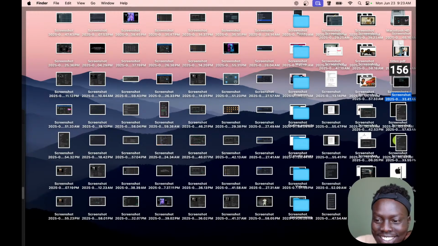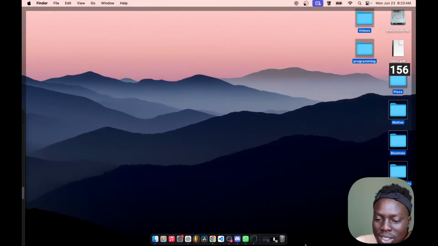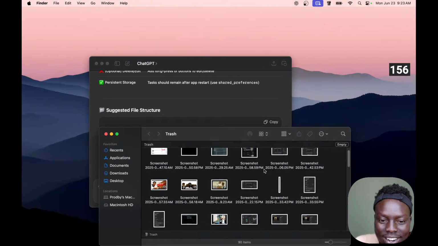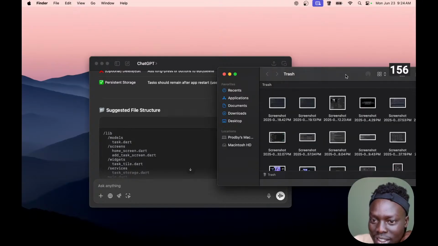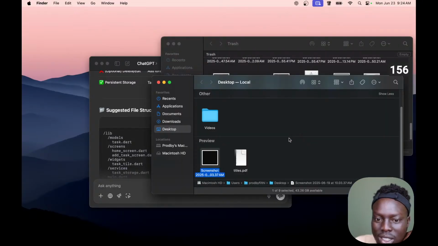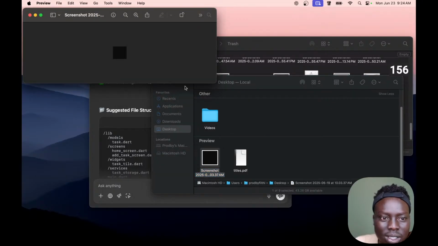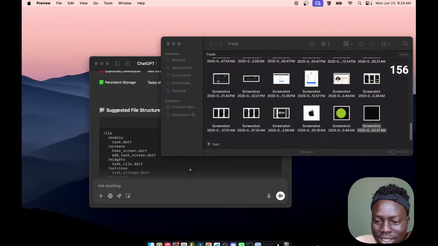Oh my god, I think I need to delete all these screenshots, bro. It's crazy. This is getting super messed up. Let me just delete all of them, bro. Move to trash. This is just so annoying. Okay, then inside the trash, I can look for what I want, right? So I think the ones down are the latest ones. Hopefully this is the one. Let me just put it back. Alright, could it be this one? It's not. Go back to trash and just empty this trash.